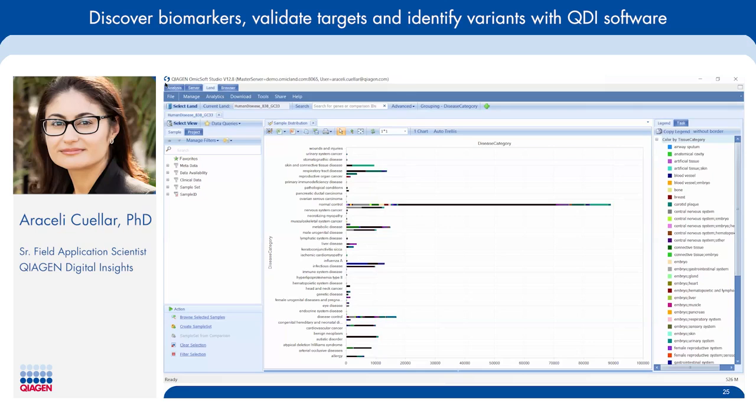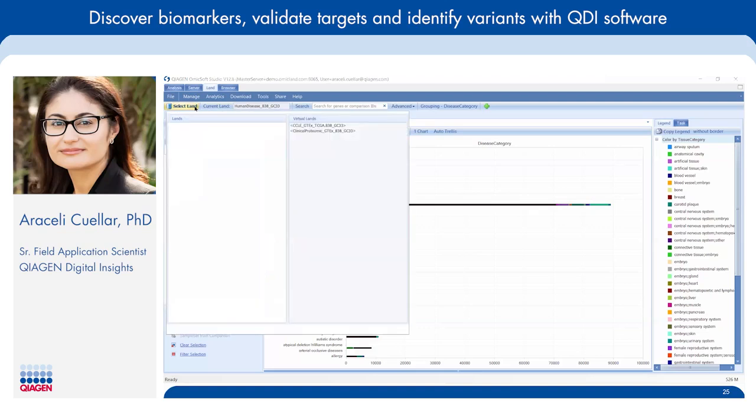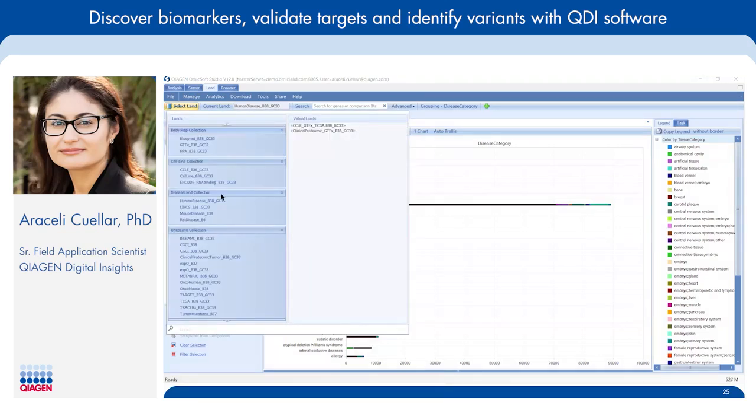And so to go ahead and select the land that you are interested in, you can just simply go ahead and use the option to select land. And so here I already have our land of interest that we're going to be using on display, but you can easily select lands by simply going to the select land and then selecting your land of interest.